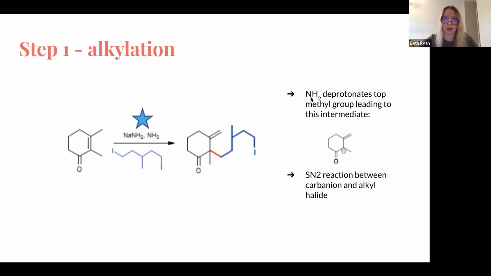But in this case, that NH2 is used to deprotonate this top methyl group, so this one right here, which leads to this intermediate through resonance. So if you take off this hydrogen right here, you have a negative charge on this top carbon. Those electrons move down to form an alkene on this exterior portion, pushing these electrons to form a carbanion down here. So that's this intermediate. And then it's basically just an SN2 reaction between the carbanion and this alkyl halide. And it's a bit hard to tell, but this is also an iodine. That just didn't really look quite normal, but there's two iodines. That's why there's one still remaining over here. And then the new bond is just formed between this carbon, and the iodine is removed.